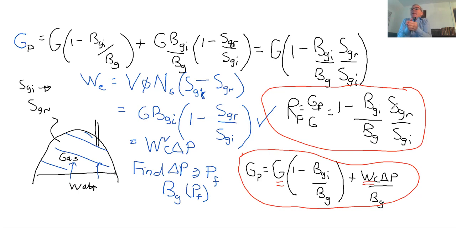It says the recovery factor is 1 minus the ratio of BGs, because that's expansion, and the ratio of saturations. So physically, it's quite general. The reason I emphasize this is we're going to find this equation again when we look at oil field material balance, where I replace the G's with an O. I don't want people having to plod their way through every little step in the algebra, really worried about the specifics. In general, this equation is always going to work. It's a ratio of expansions, a ratio of saturations. I've gone through it for one specific reason, because I have a specific thing I want to look at, but it's actually quite a general, powerful equation, material balance, and that's why I've highlighted it in red.